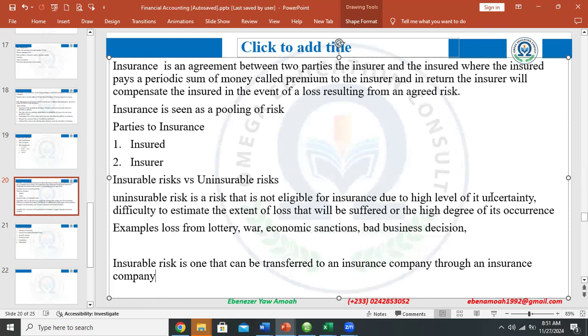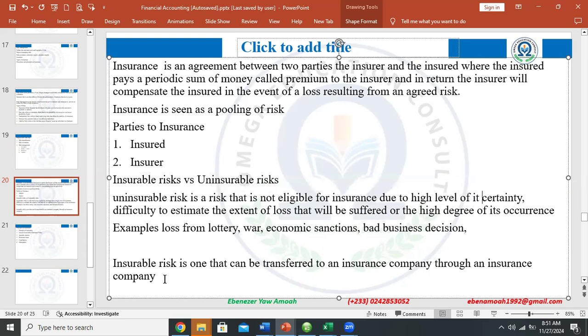Oh, I think there's an error here. That one is a high level of certainty, like you are very sure it will happen. Example, going to insure against something that is bound to happen because it's a daily routine, maybe insuring against bleeding gums when you are brushing your teeth. This one is certain that when you are brushing your teeth, you may brush to the extent that your gum may be bleeding.